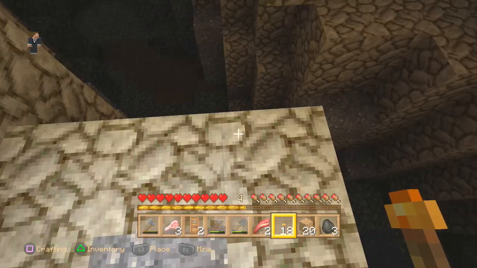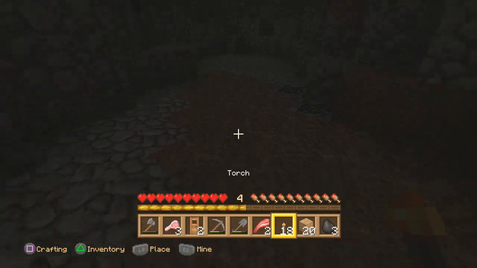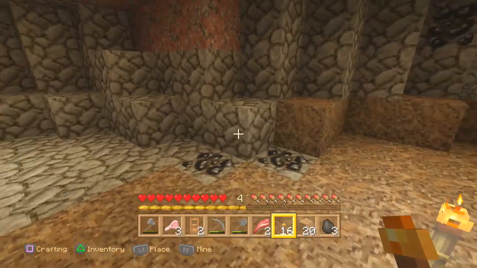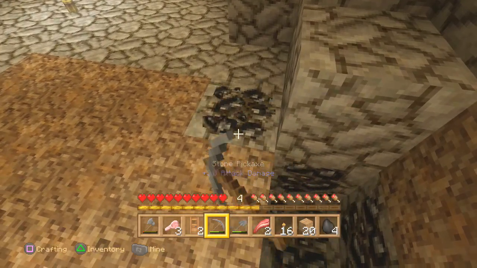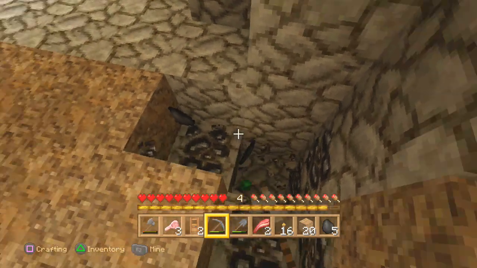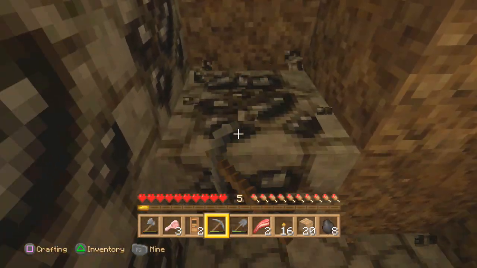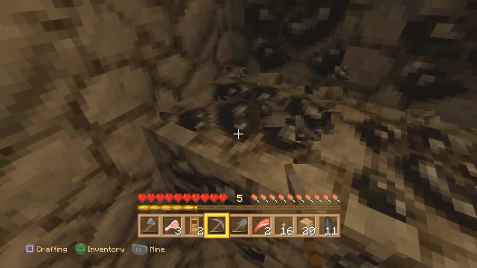Okay, we're going to have to jump down quickly. Doesn't look too bad, which it's not. Put them there so that zombie doesn't come and get us. Got some coal here. Good thing with coal, there's a lot of it all the time. Also, while we're down here, what we should do is actually look for some iron, because we need some iron.